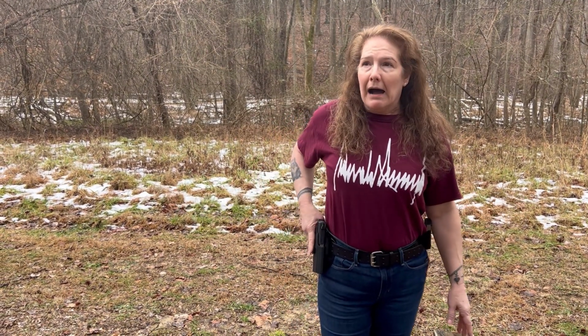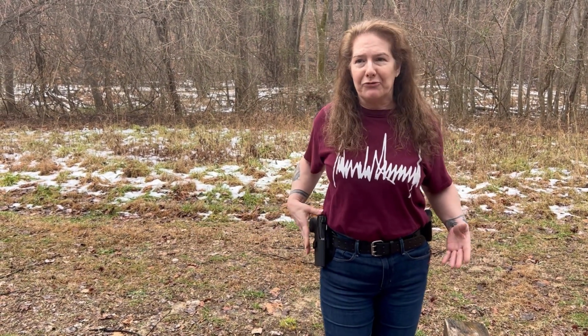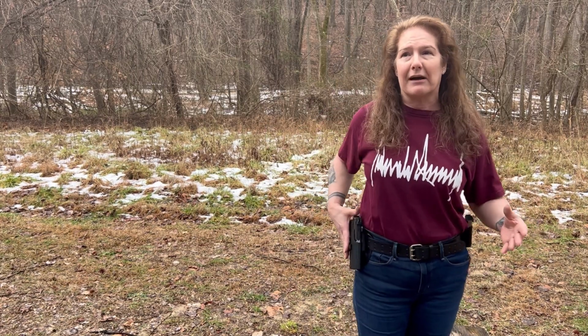So my husband has been around guns his entire adult life. I have been around guns my entire adult life, but it's been kept in a locked safe. So this is the first time I'm getting used to this. So I walk around my house with this on. If you have children, it doesn't have to be loaded. Our children are grown. The first couple days I was bumping into walls. I would go around a corner and I'd bump into a wall. I would sit in my armchair and I'd have to readjust myself. So just a couple days of walking around with this, I became more comfortable with it.